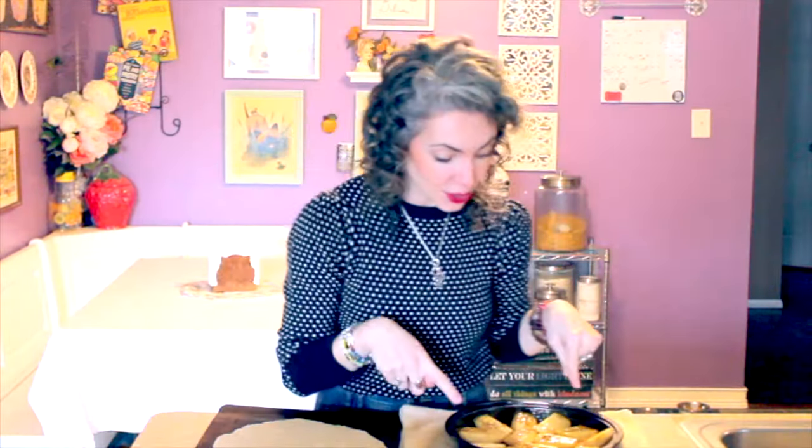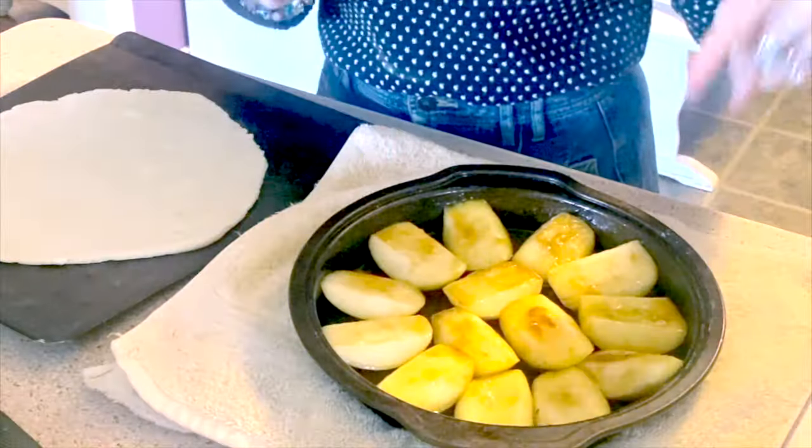Alright, this is when you have to work quickly. I've made sure that my apples are arranged beautifully right now because the way that they are is exactly how they're going to be when we flip them out of the pan. So go ahead and use that fork and shuffle them around.